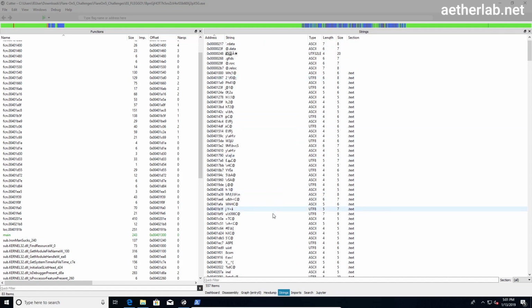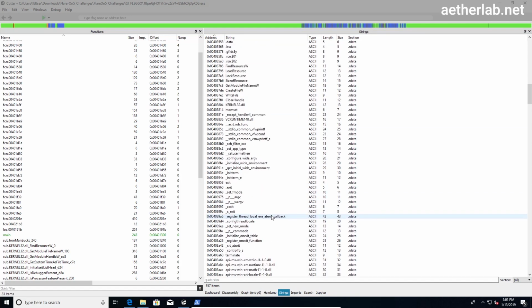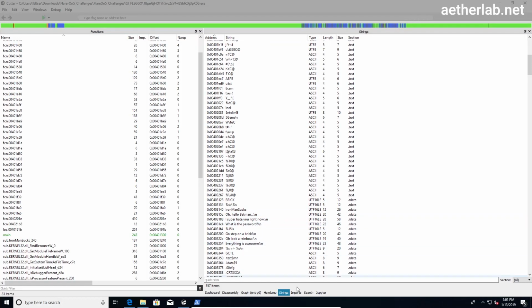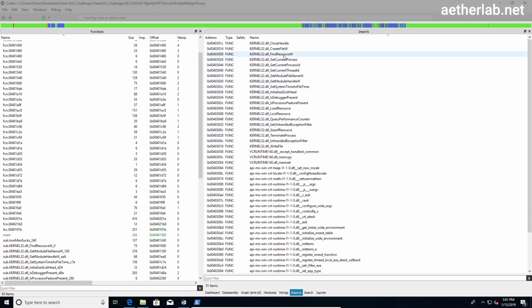Strings is obviously the list of strings in the binary, which we are going to use. Imports shows us the imported library functions, which is also very useful because you can see what kind of functions are used in the binary, and that could give us a really good hint what the binary does. It can also start our reverse engineering process. For instance, if you look here, it uses the IsDebuggerPresent function, so probably it implements some kind of anti-debugger functionality.